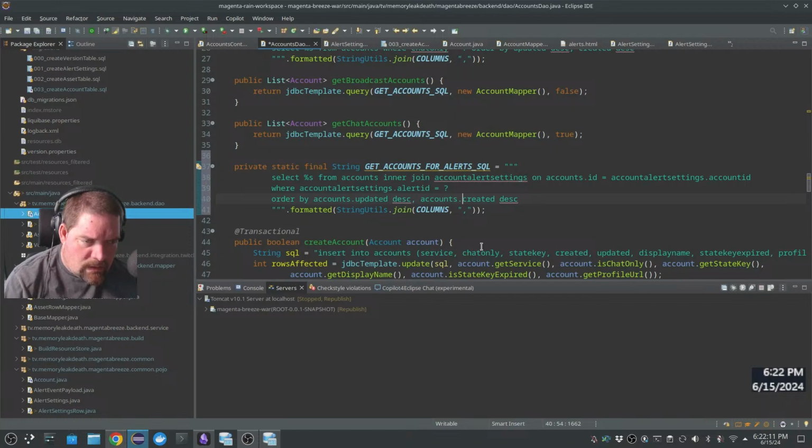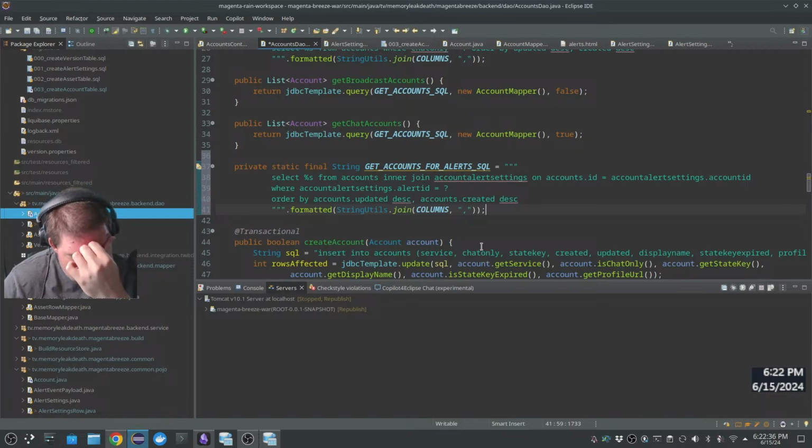Okay. Alert settings. I think that's correct. Prefix though. Bring an update and create it back. That's going to be an ambiguous column name. Ugh.